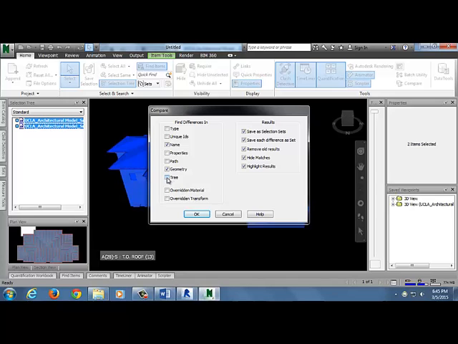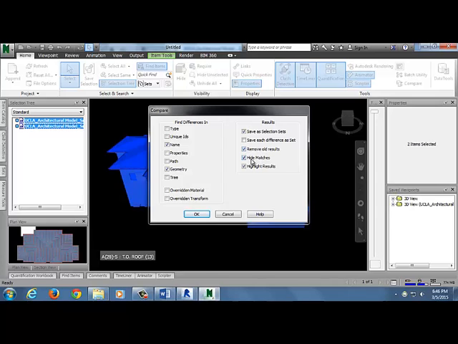Same with the tree. That's basically how it's organized in the selection tree. But I'm going to keep it simple and just go name and geometry. And on here, I want it to save the results as selection sets. I do not want it to save each difference as a set in this case. I don't want to have 100 of these things, so that's the reason.